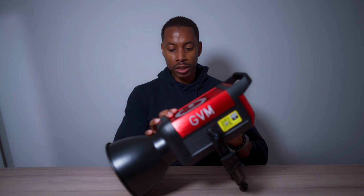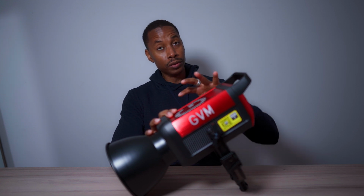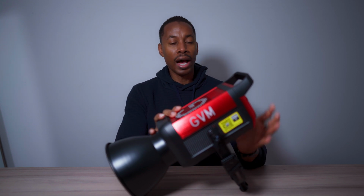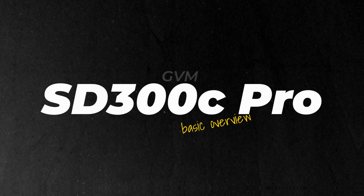And I love the layout of the light. I actually love the look of the light, even though they only have this color here, which is the red and black. And knowing someone like me who actually loves red, I do like that.